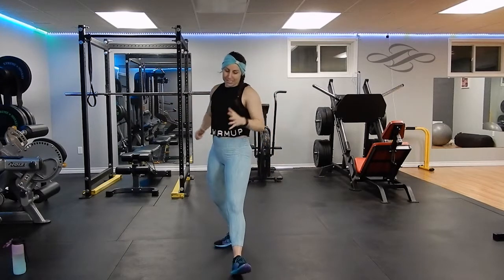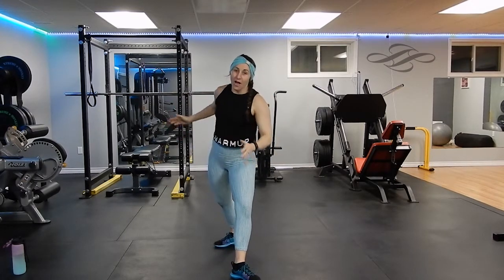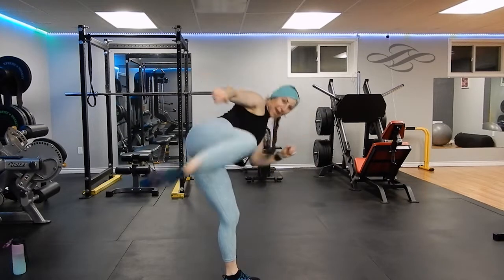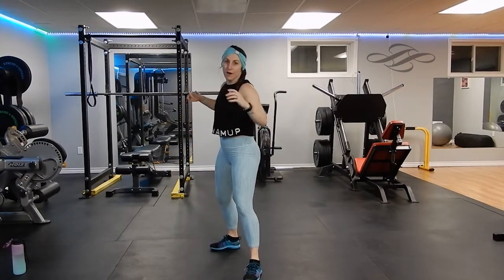4, 3, 2, and 1. Are you ready for this? It's a roundhouse. Keep those feet moving while I explain. The foot steps kind of on an angle. The back leg comes up, knees bent, and you flick the foot up. And round it down. Roundhouse. Up, bang. If you want to land forward, you can, or you can retract it back. Whatever you're comfortable with. Up, boom, comes down.